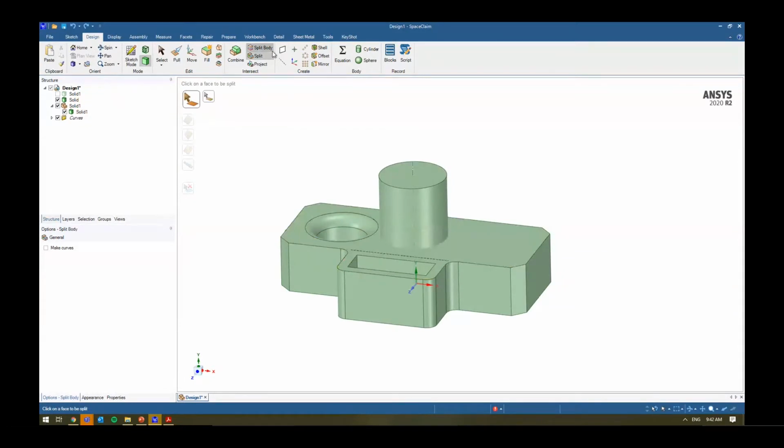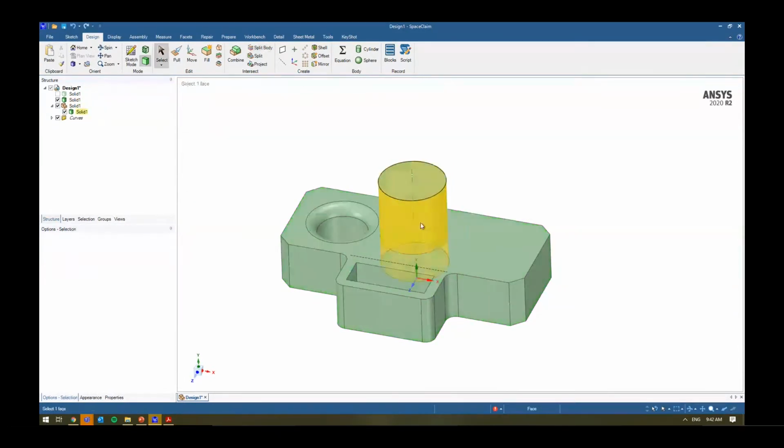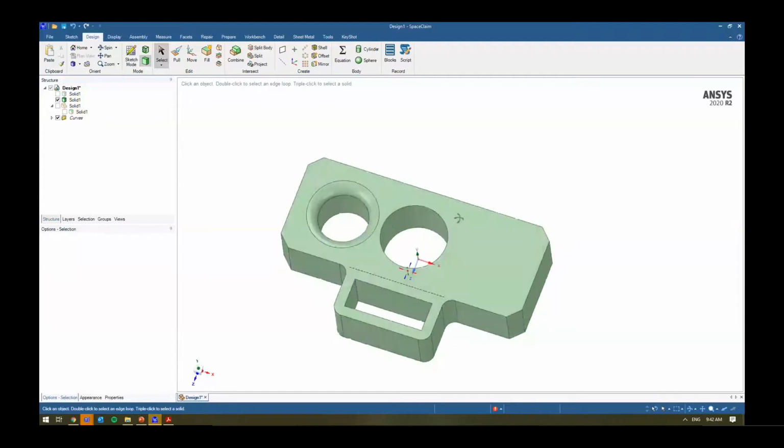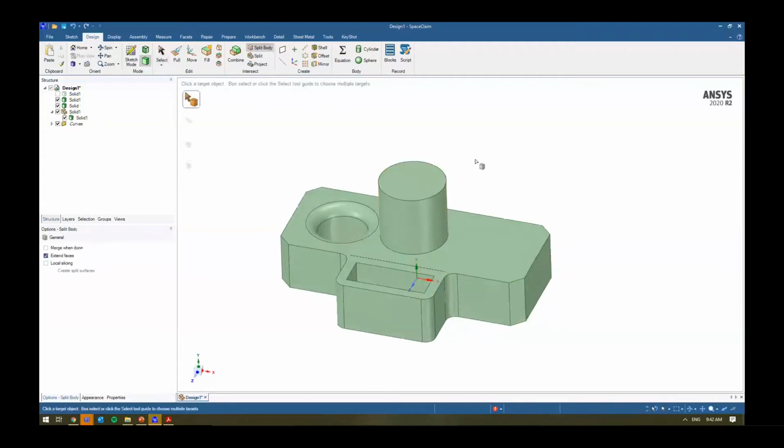Use split body. Split that from there, and I can actually remove the material internally as well. So that way when I hide it, I've gotten rid of that material. Right. If I wanted to combine it, I can use the combine tool and actually merge both of them together. Select that, merge, put them in, and now we've got one body. Alternatively, I can also use the combine tool as a cutting tool as well. So again, I can use that to cut away the material.